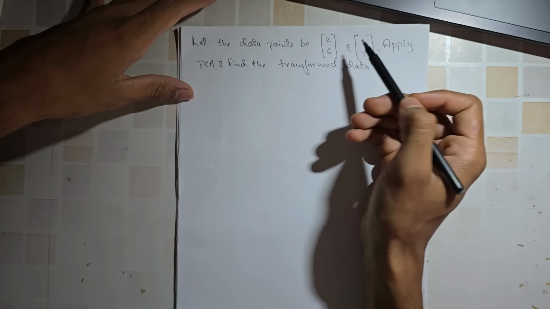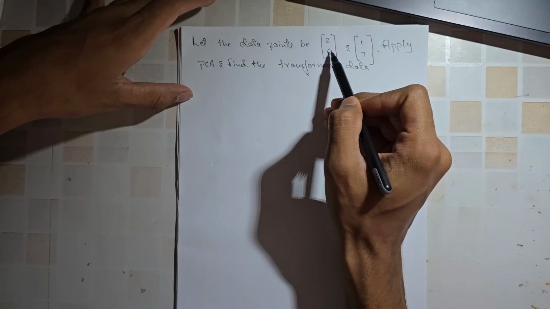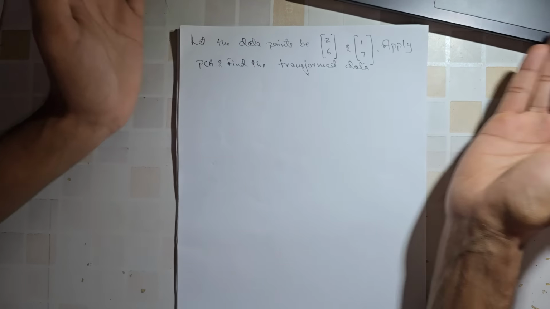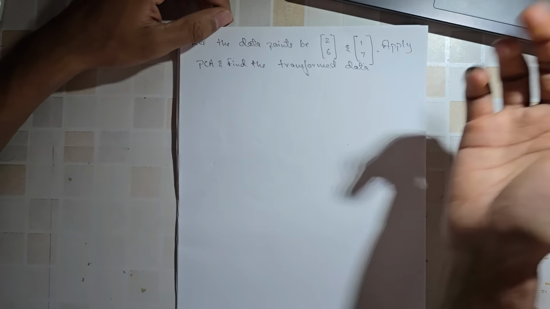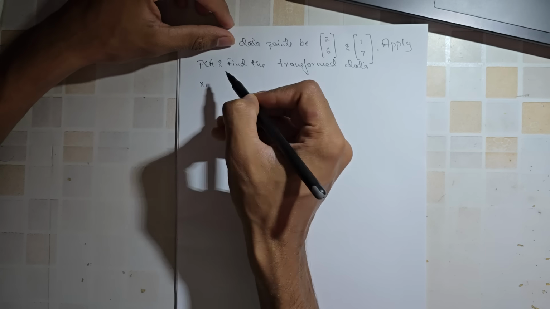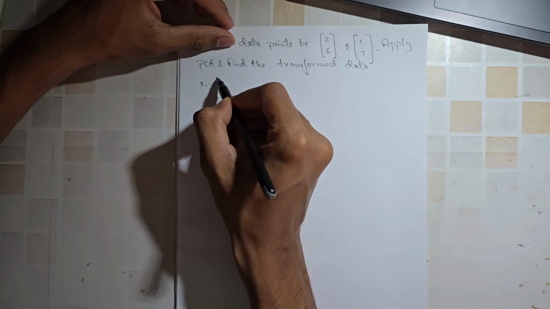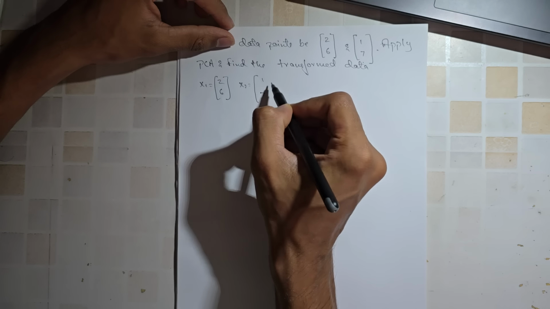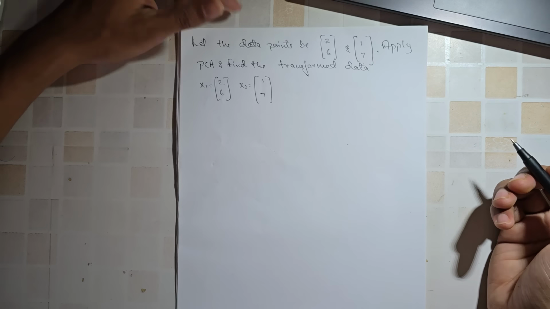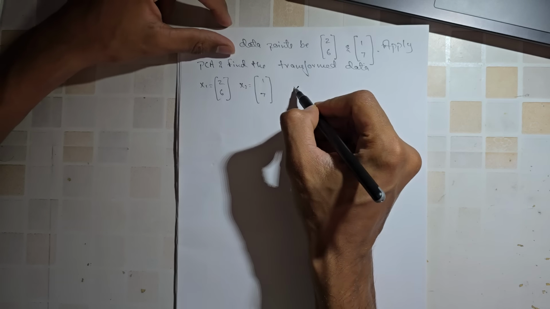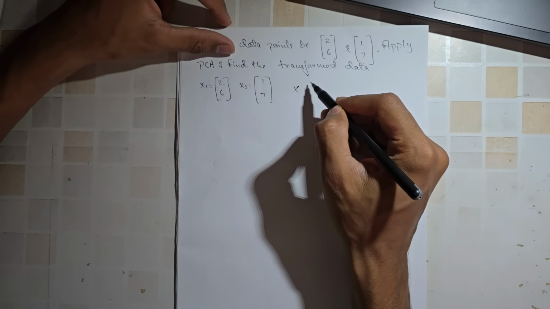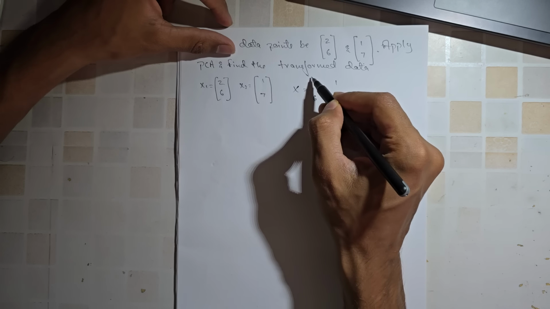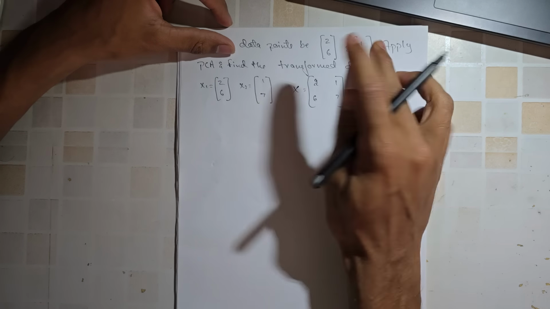So you can add these two vectors, like this and this will be added, and this will be added. So we will be taking it like that. I mean, not added, it will be combined together to form one x. So let x1 equal 2, 6, and x2 equal 1, 7, and we are combining these two vectors, calling it capital X or just x, which is 2 1 6 7. So you understood, right?